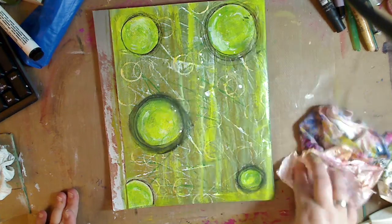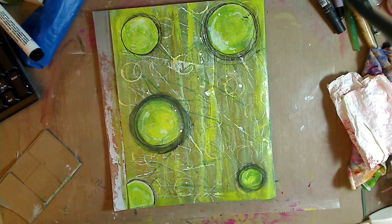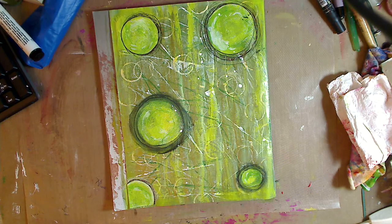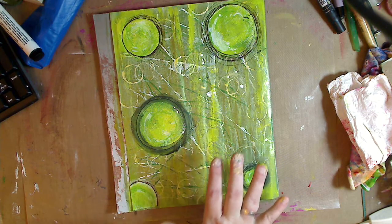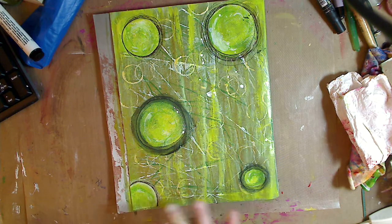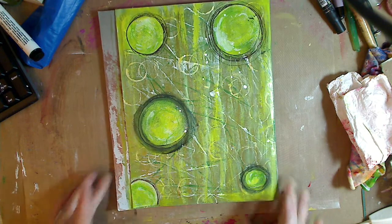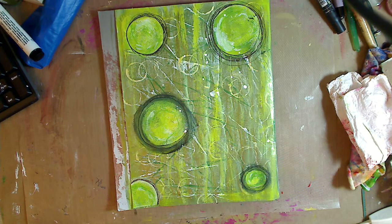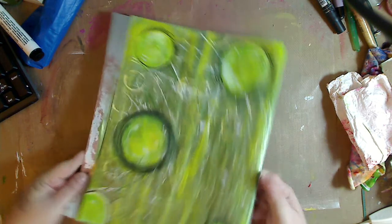I wanted to do this start to finish because I got emails and comments asking about doing mixed media projects from start to finish. I also talked about doing the mixed media angel on wood — quite a few of you wanted to see it start to finish — so today I'm doing a start-to-finish grunge art journal page that I love, and wanted to make it very easy for you to do at home. It's in our magazine journal that we made; it took me about 35 minutes. I appreciate you still watching.